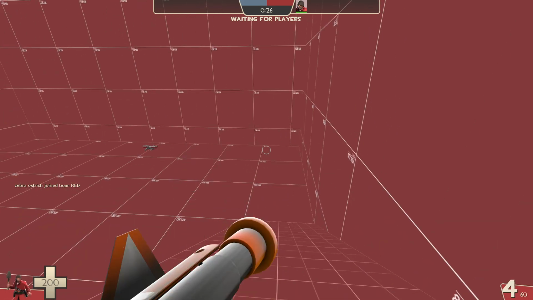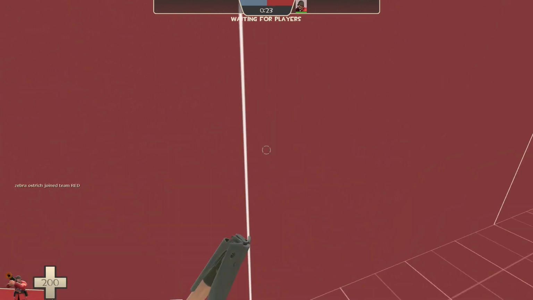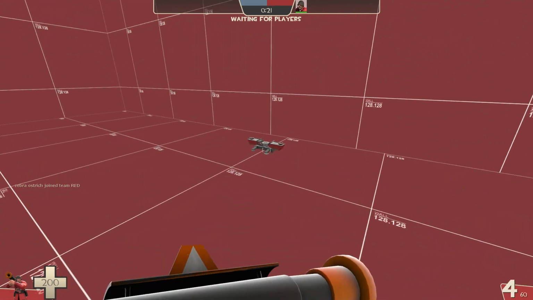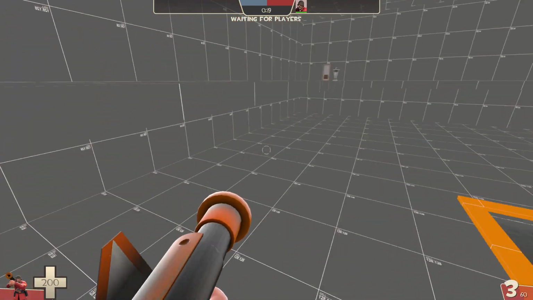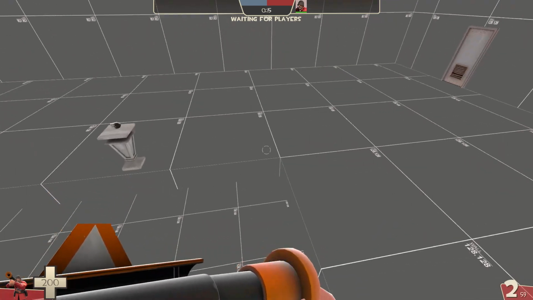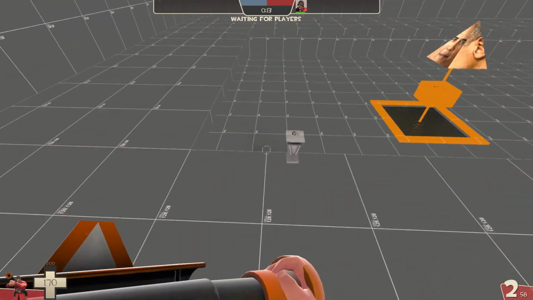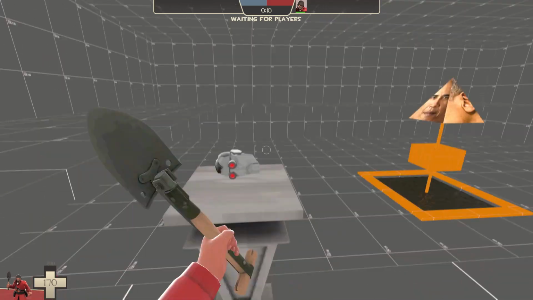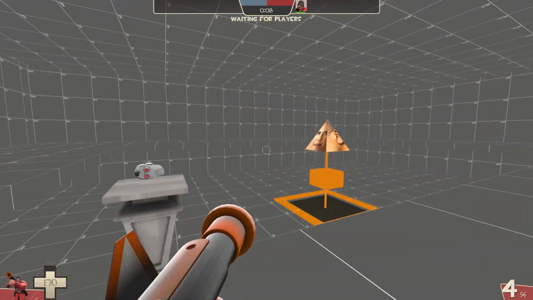Alright, so we're in the map. I'm going to show you what I mean. Jesus, that was kind of annoying. So, for some reason it's like this. That's why it was floating in the Hammer map.